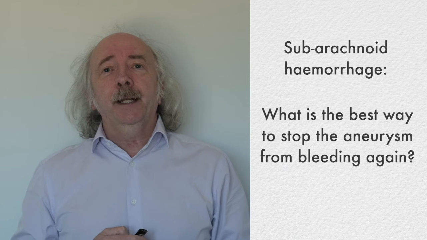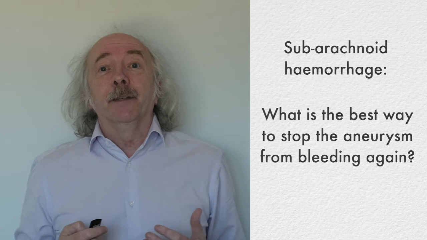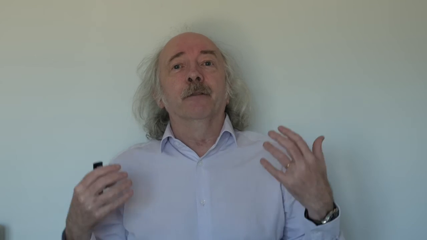You can imagine that there's a burst pipe under the road. Well, are you going to dig down to it to fix it that way? Or would it be less disruptive to go from the inside and try and patch it from the inside? Basically that's what's being done. And so the question was, what's the best way to stop it from bleeding again? Leading to the International Subarachnoid Hemorrhage Trial, ISAT for short, which compared the two approaches. Endovascular coiling, going in through the blood vessels to put coils in the weak spot to seal it up. Neurosurgical clipping, neurosurgeons going in from the outside to get to the weak spot and put a clip on it.